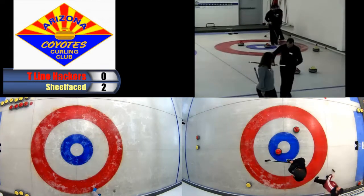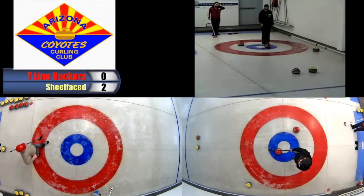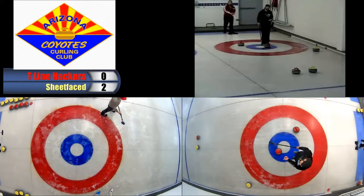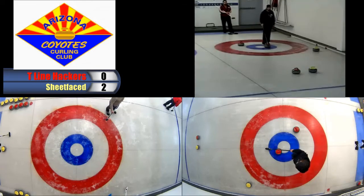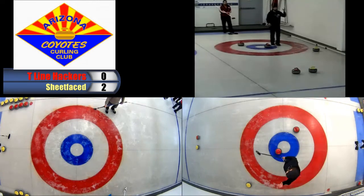And with the hammer there, you'd think that maybe, especially with it buried 2, that he'd like to have one out there. I'll be playing with Tom in the next upcoming Bonspiel, so we'll have a little chat about that. But again, always easier from the 75-degree warmth of the booth than on the ice.